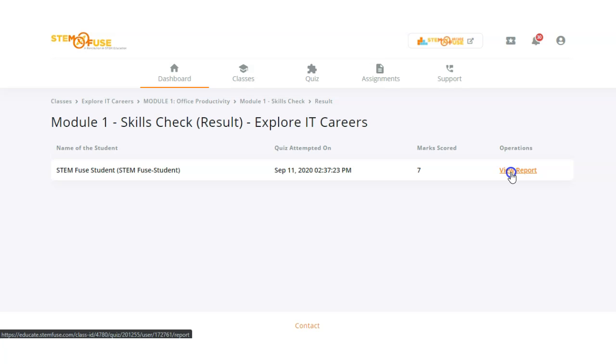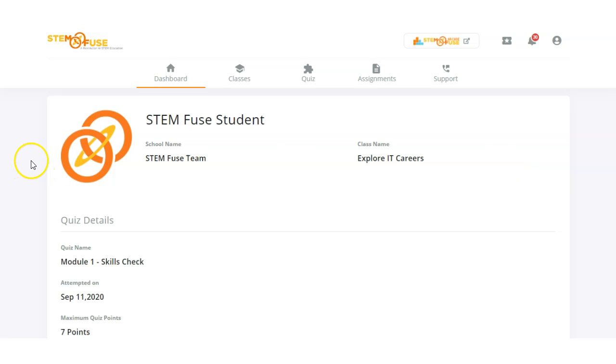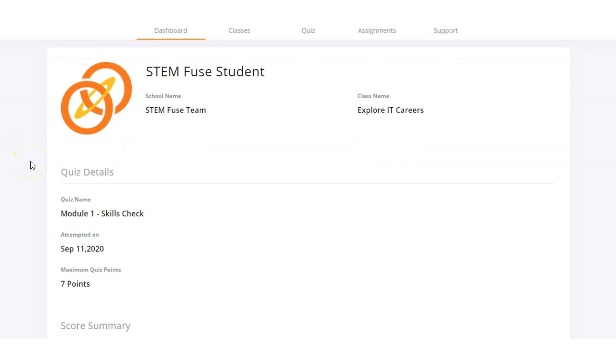So let's go ahead and click on that View Report link to take a look at what a student report looks like. So as you can see here, this is what students will receive when the report has been released to them either instantly or on the date you set for that particular quiz. This will be the report that they see, which is details just specific to them. So it's similar to a class report in its format, except all the information is unique to that student and their performance on that quiz.